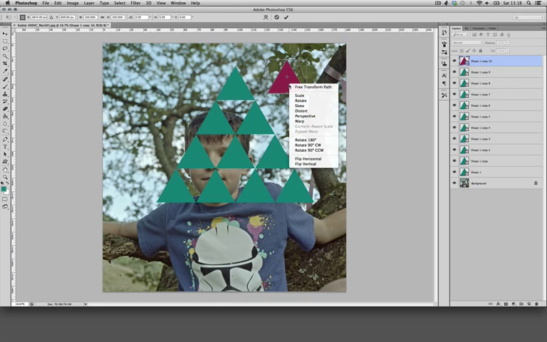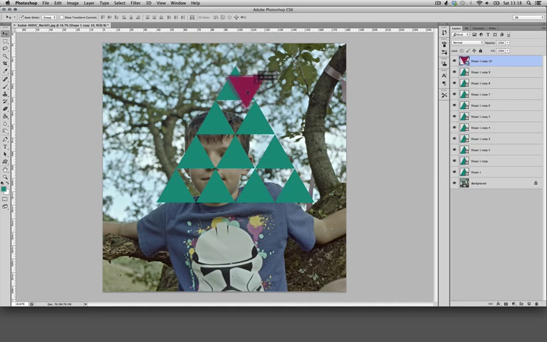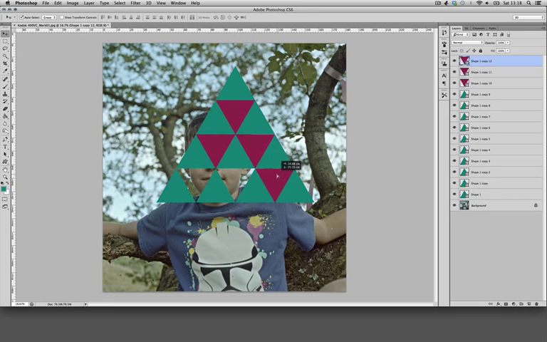Command T, right click, flip vertical. Just apply that, and I'm going to fill in the gaps. So copy, copy, copy, copy, copy. I think that maybe needs to go up, or this needs to come down. Just moving these down by a couple of pixels. It's more or less right. Anyway, I'm not going to faff around. If you just take a little bit of time, you should get it so it's all symmetrical. And that's the shape I'm going to work with.